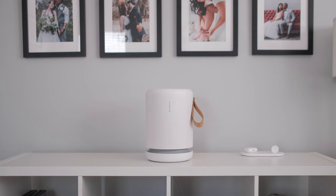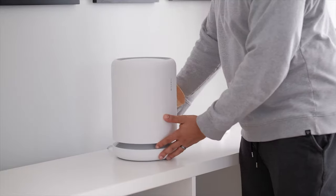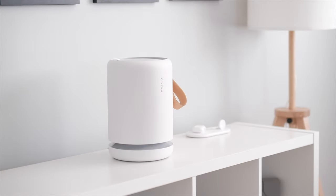After you've done all that, you'll want to make sure you put the Air Mini Plus up high, so on a nightstand or somewhere of that sort. You can see here I have mine on my storage, which lifts it off of the ground and helps with airflow. Once you've taken all the plastic out and set up the Pico filter inside, you're all set to turn on your Molekule and set it up.